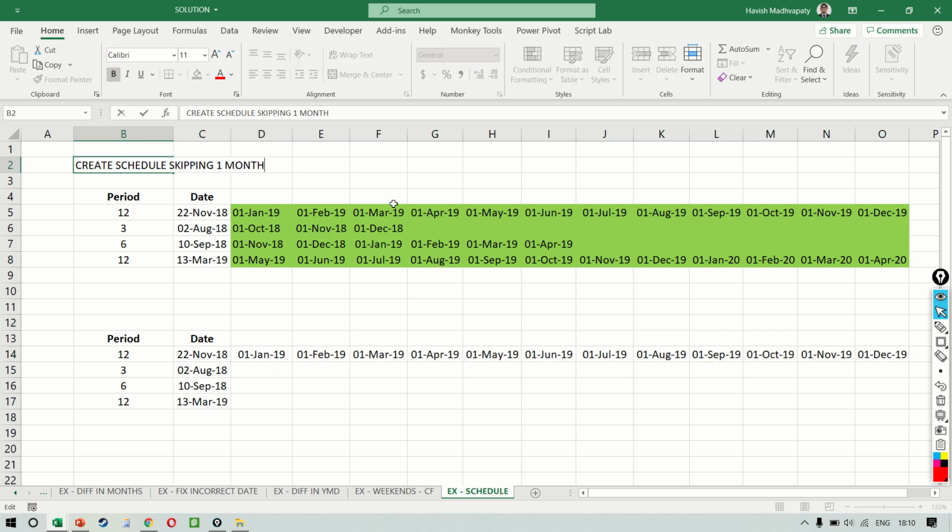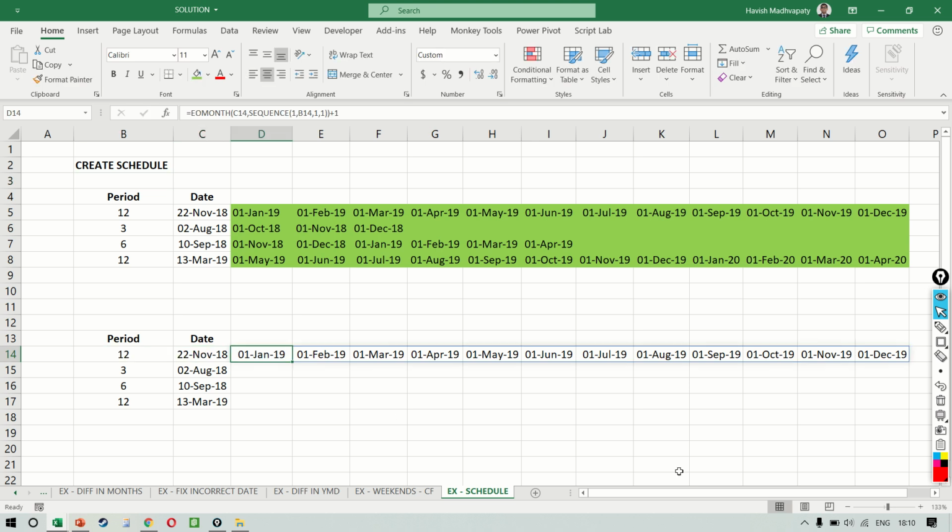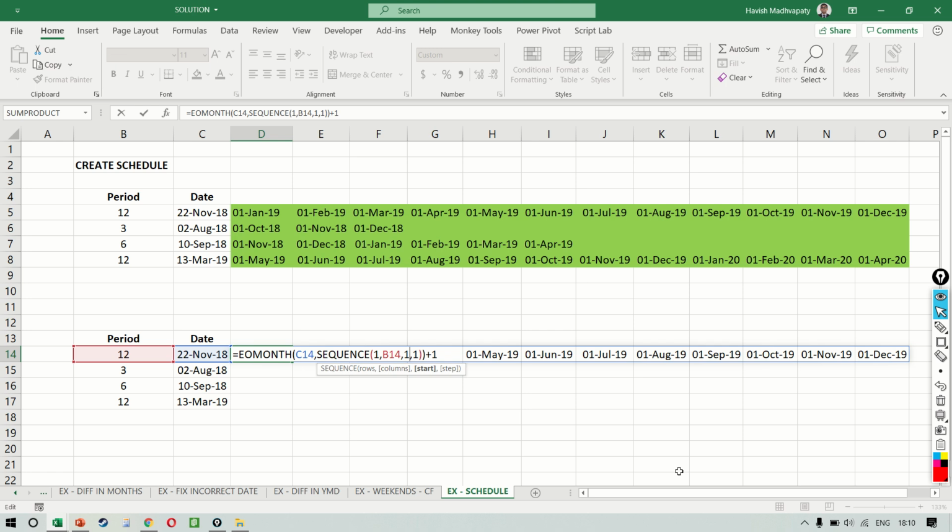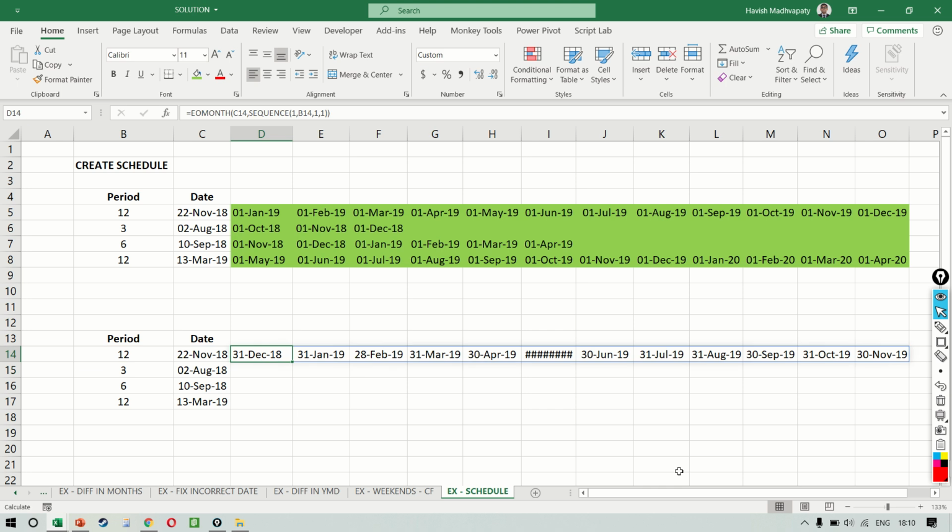Now let's say we did not want to skip a month. So let me say without skipping. In fact, we can just write create a schedule like this. How do I do this? Now remember, we want that the first value should be the 1st of December, 1st of January, 1st of February, and so on and so forth. To do this, after creating this entire sequence, right, which is going to start at 1, we will make sure to remove this +1 from the end.